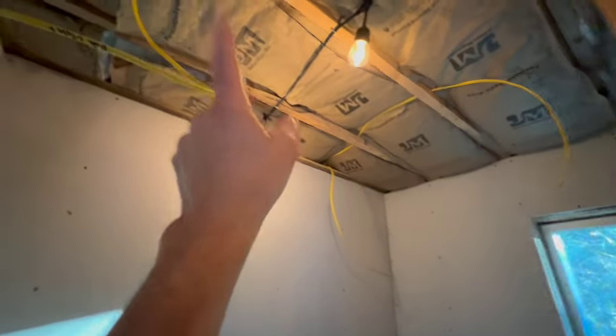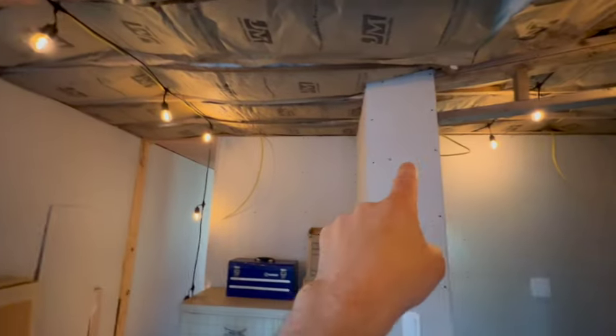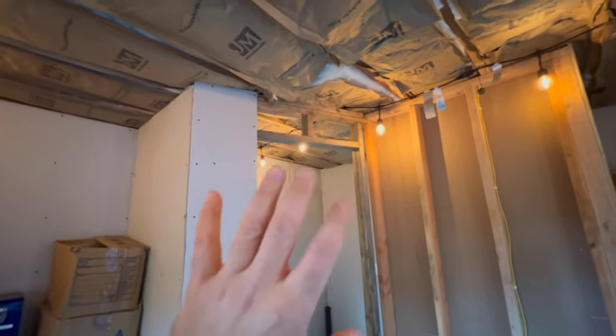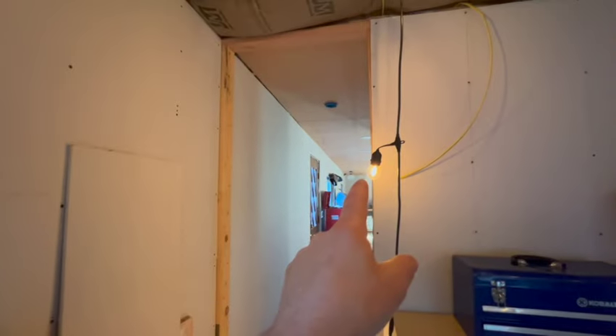I'll probably finish the wiring for lighting in here as well — put one puck light here and one over the shower, and someday when a vanity is here we'll put a vanity light up. I have about nine sheets of paneling left, enough to do this bedroom and that bedroom. Everything else is pretty much done. I finished the hallway off camera. I'm thinking I'll do drywall in this bathroom and the master bathroom just to give it that sanitized white look in the bathrooms.